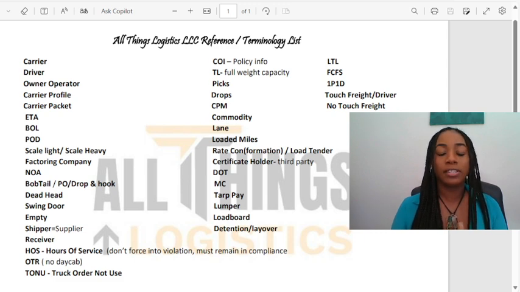You may want to take the time to Google some videos of tarps or of carriers putting tarps on their loads so that you can have a full understanding of the work that it's going to take for them to put the tarp over the load. And that way you can negotiate from a place of understanding instead of just throwing numbers out there.